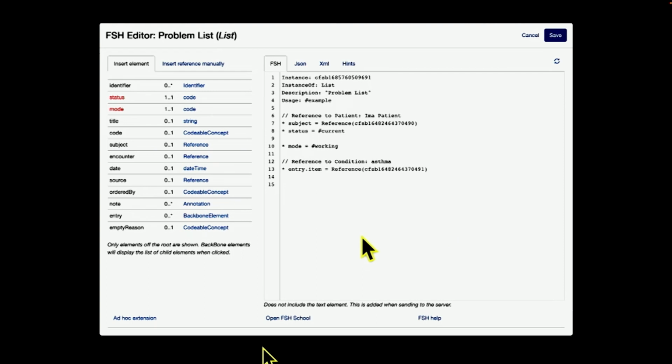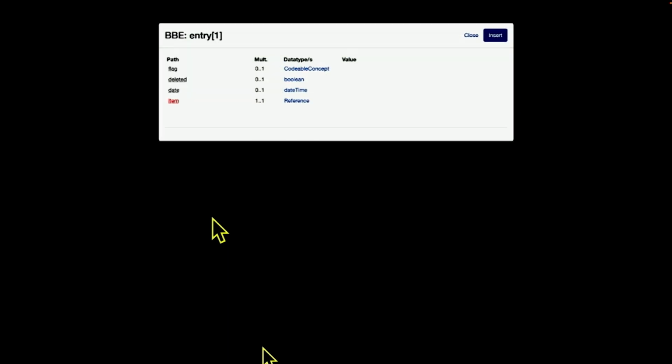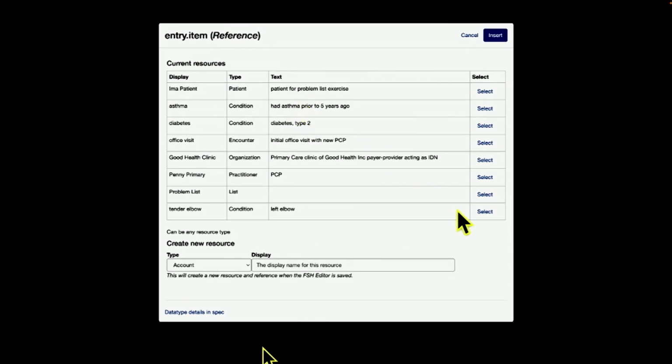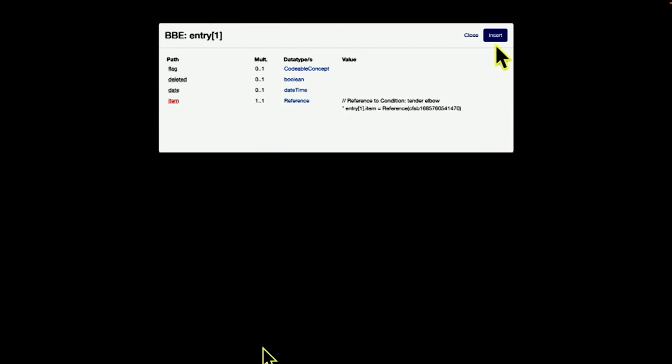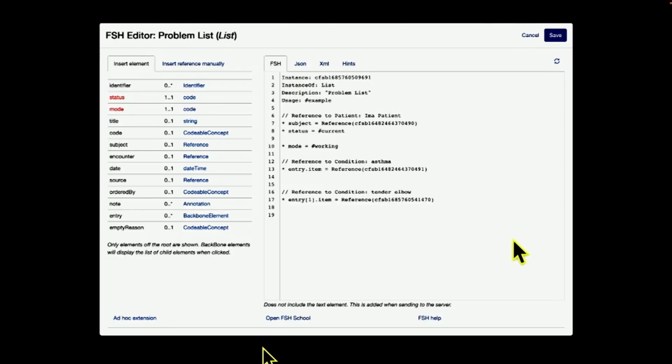Now repeat clicking on backbone element next to entry, clicking on reference next to item, and choosing a different condition to be on the list. There are two choices. Then click Insert, and that has been added to the list.